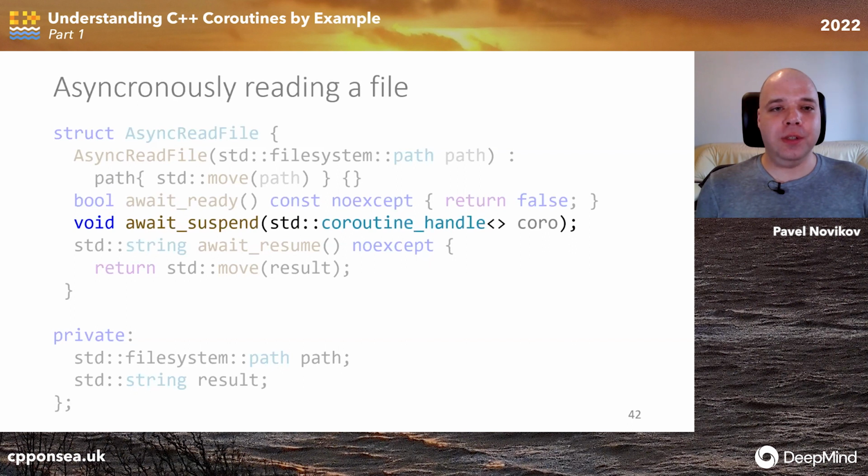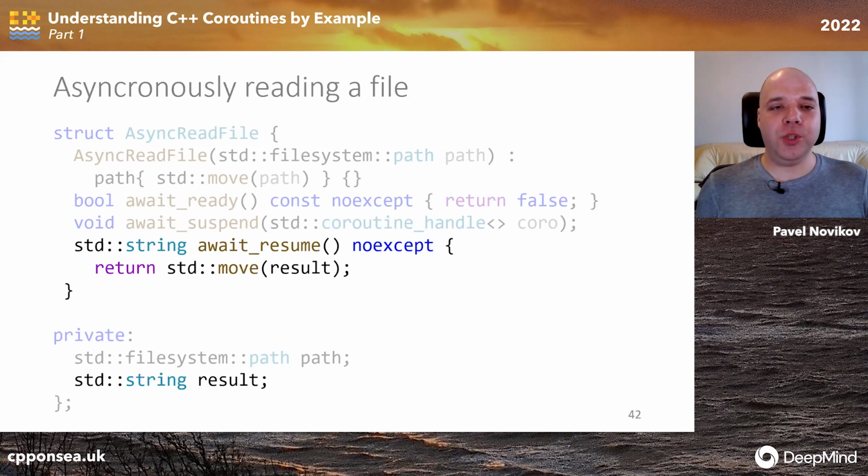The next is await suspend that we get to later, and in await resume, with which we return the resulting value, we just move the result that is stored in this async read file type as a field.